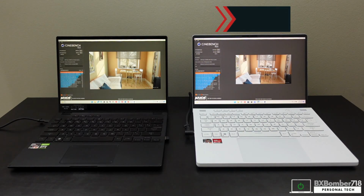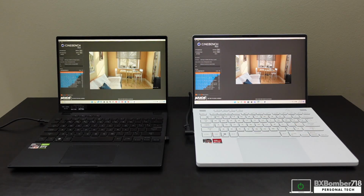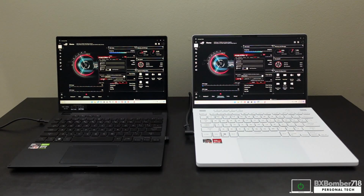All right, so as you can see, not much of a difference in regards to single core and multi-core. It's about a couple hundred points difference between the two. However, we see that the G14 obviously has better cooling, slightly thicker chassis, vapor chamber, etc. And it has more wattage going to its CPU because it comes with a 240 watt PSU power brick, so the allotment in regards to wattage being injected into the CPU will be slightly higher on the G14 than on the X13. All right, so the next test we're running is the CPU-Z bench CPU test.